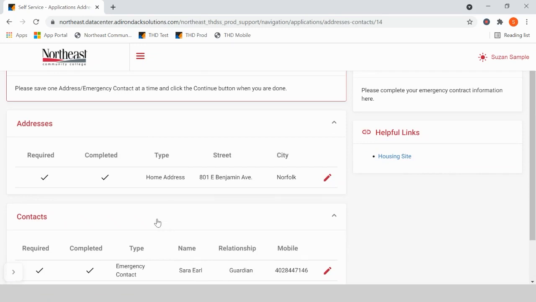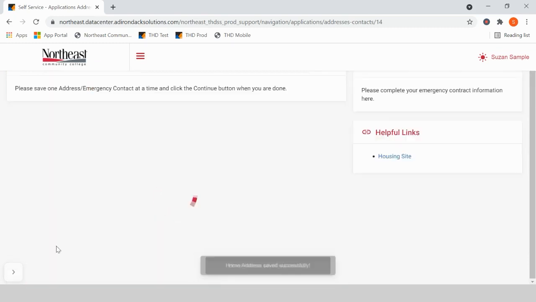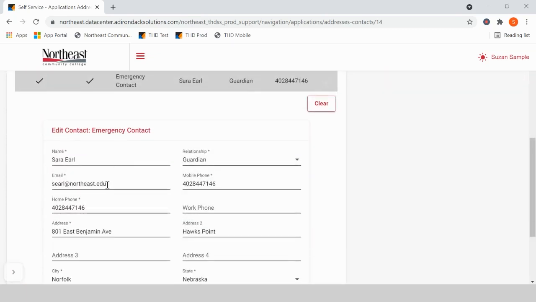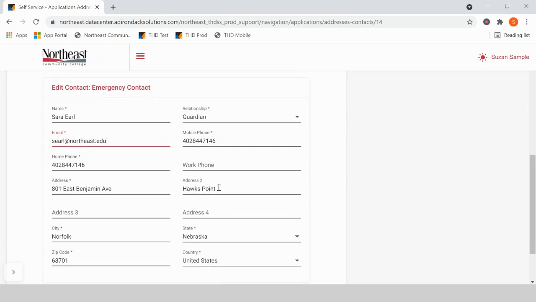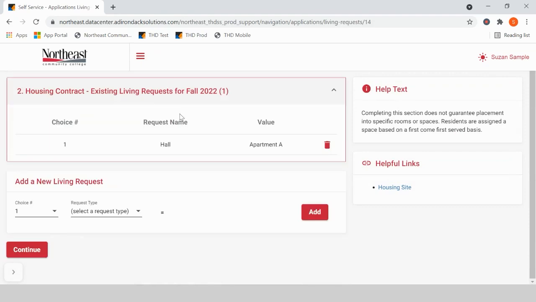And then we are back at our addresses and emergency contact page. We've already completed both of these portions on our application, but if we want to go back in and just double check that that is the correct information. And again, this first emergency contact, if our student is under 19, will need a parent email right here. And this parent email is the email that the parent verification will be sent to. So we want to double check and just make sure that all of this information is correct, which it is. And we're going to save. And then we're going to hit continue.